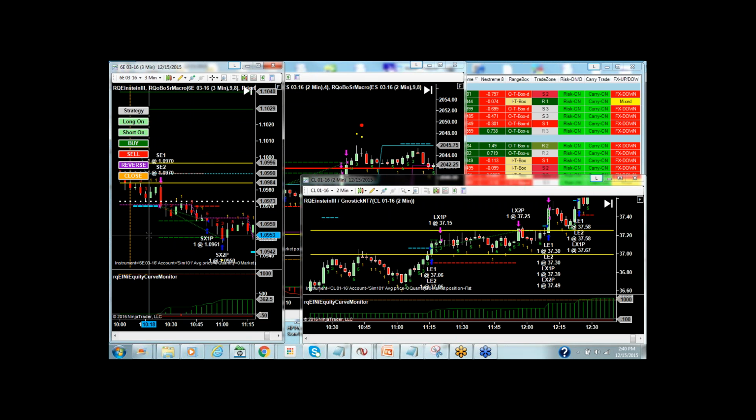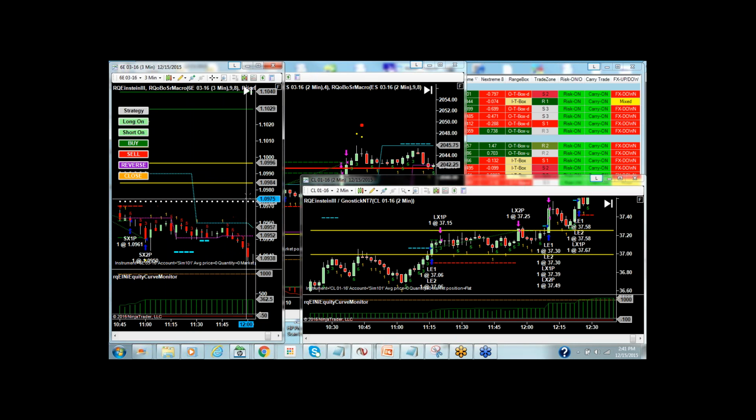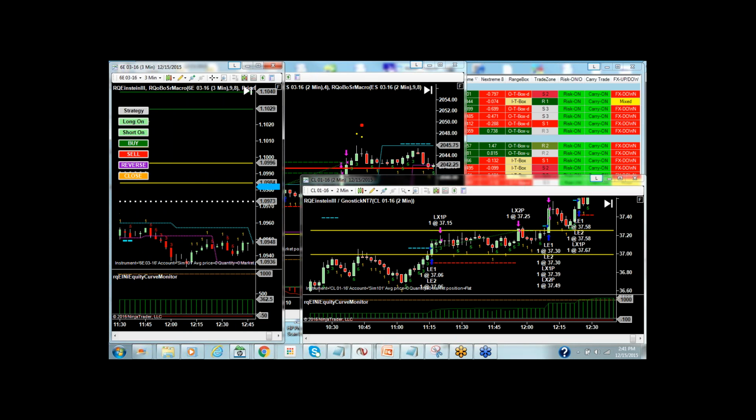I went down to a 3-minute chart, which is what I like to trade for more precise entries and exits, and this trade was good for $362. 2 contracts. Took one off here for 9 ticks, the other one I believe for 19 or so. So this was a nice trade.